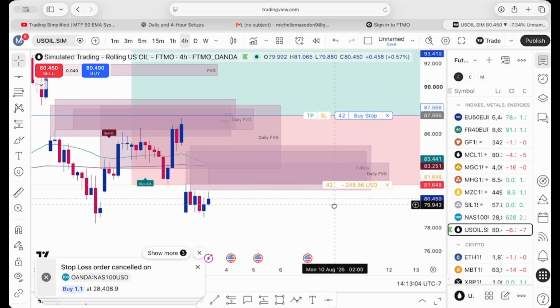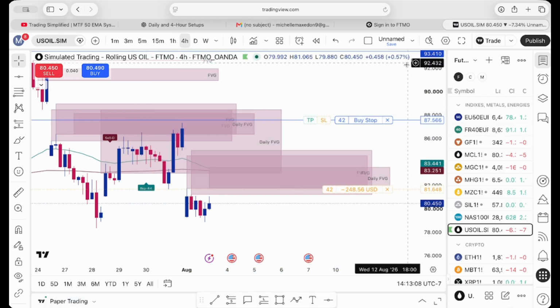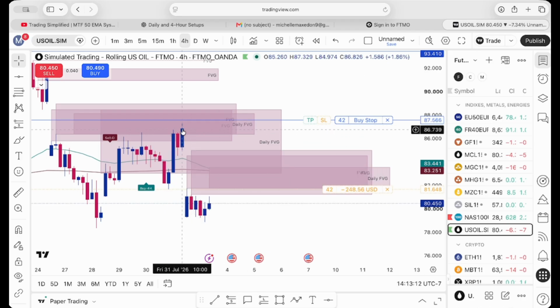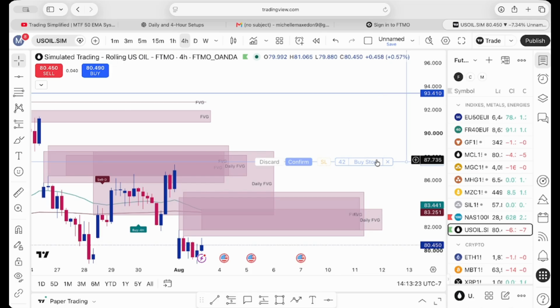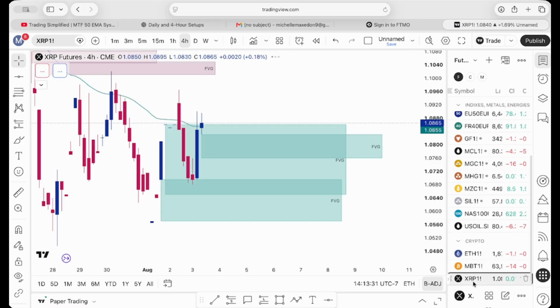And then, what is this? This again did not trigger us in. We would have entered right here and it came down and went all the way down. Look at how that just jumped. Okay, so this wasn't, we didn't get triggered in, so we delete it. Just take those off. All right, let's continue. All right, that's that for the 4-hour.